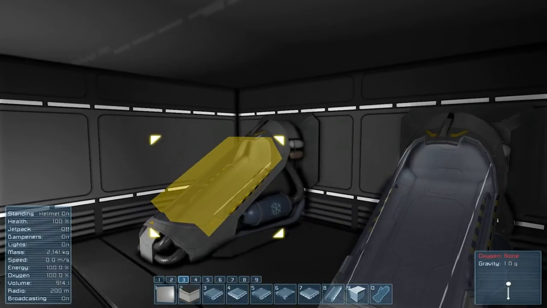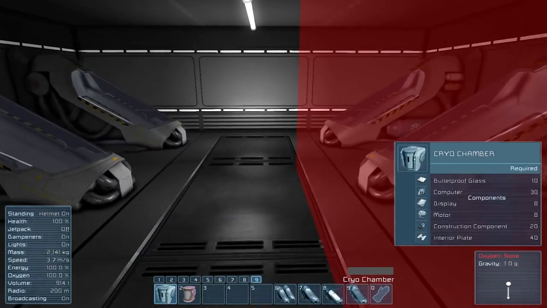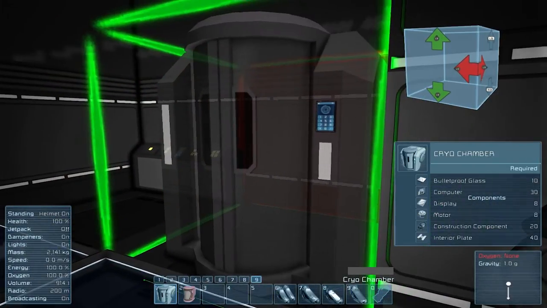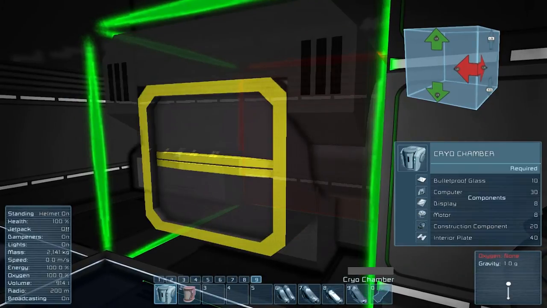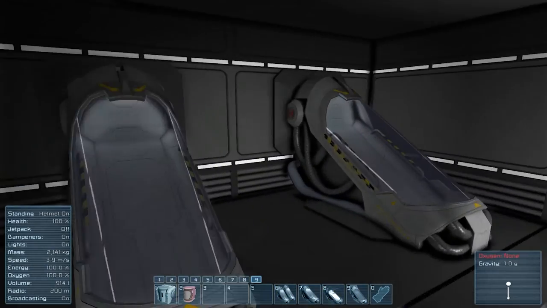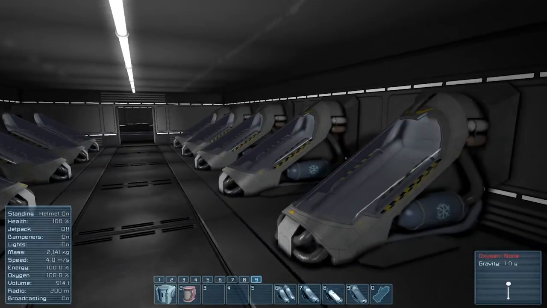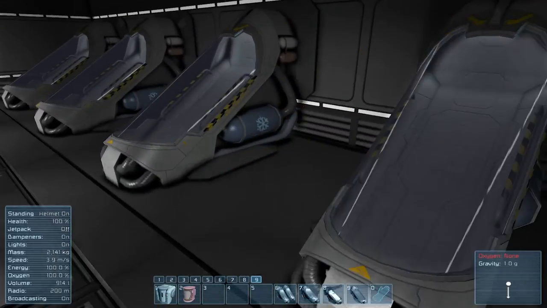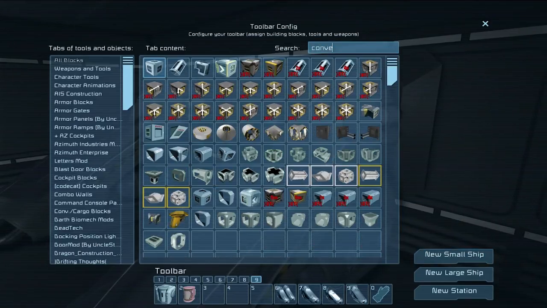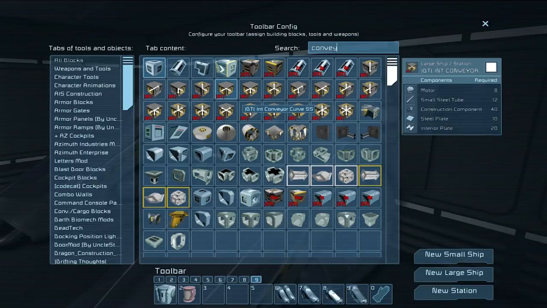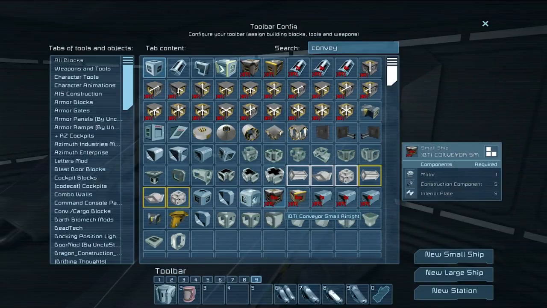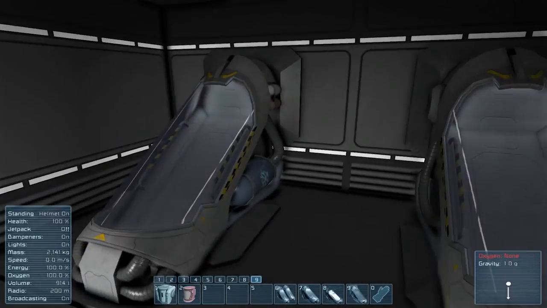Now, there is one thing I'm not sure about, and that's if you look on the default, which of course I have no room to place any blocks here. If you look on the default cryopod, or cryo chamber from Keen, it has a port on the back, so I don't know if cryo chambers need to be oxygenated or if they're self-sustaining and the conveyor plug is for something else. Because if it is, we need to do either these interior walls that have conveyors built into them, or we'll have to do airtight conveyors along the floor or something, just so that they have whatever air supply they're needing.